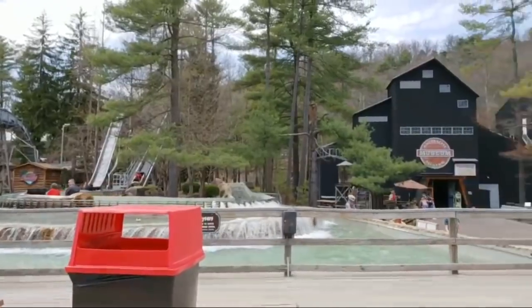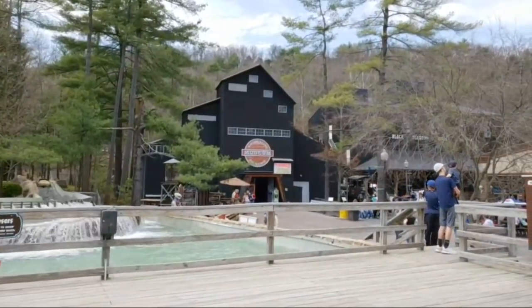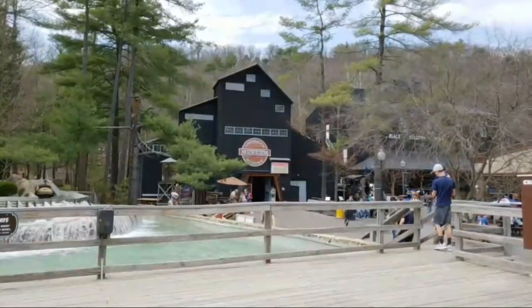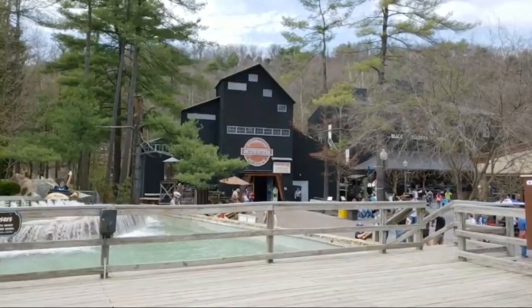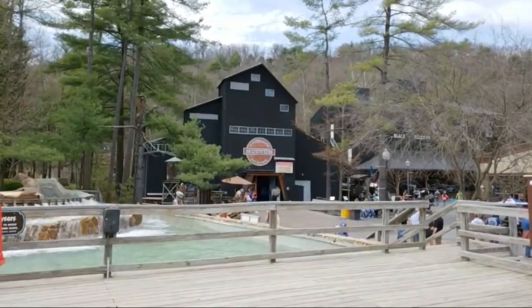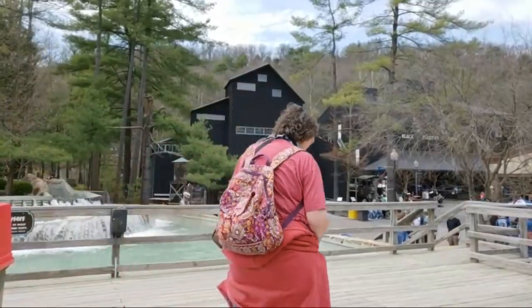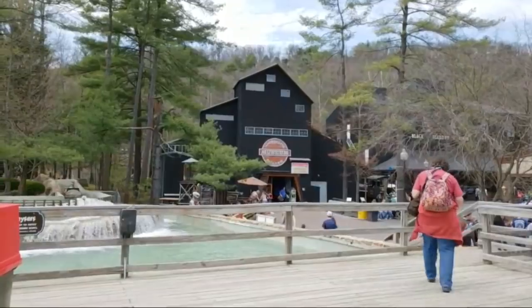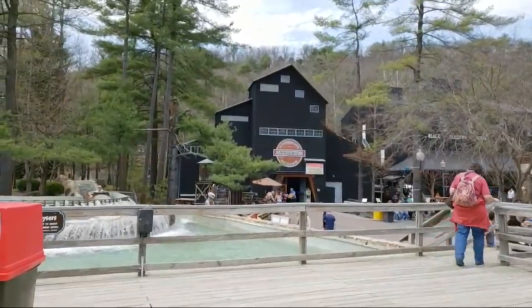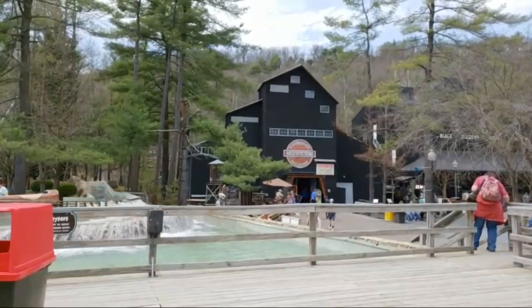If you guys ever come here too, that Anthracite Mining Museum is a really neat walkthrough museum. They have a lot of history about coal mining. And in the very back, there's a Knoebels History Museum where they show basically from when the park started up until today, how the park progressed. They have a lot of photos. They actually have some pieces of old rides like the cages, the original Ferris wheel. And that's completely free to walk through. So if you ever come here, I highly suggest you go through there.